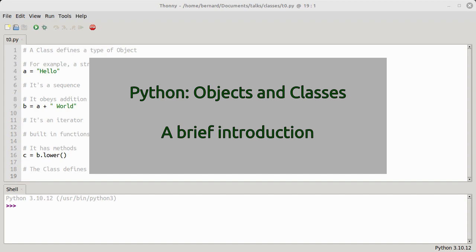This is a brief intro to Python objects and classes. An object is a bit of data you want to manipulate. It would have a set of characteristics, for example a musical note, which would have pitch and duration and maybe an amplitude waveform. You would write a class which describes these characteristics, or maybe you would import the class from a library if someone else had written such a class.